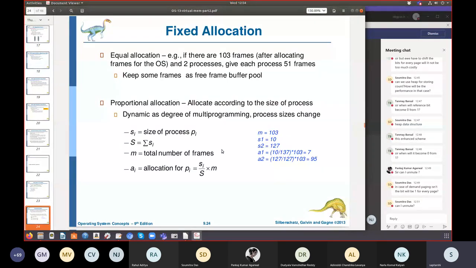So of course, here the system has to have some a priori idea of the process size. So how large is this process likely to be? Based on that, it can allocate proportionally. So the total size is this S, capital S. Every process is allocated in proportion of its size, where the normalizing factor is the total size of all processes. So it's very simple.